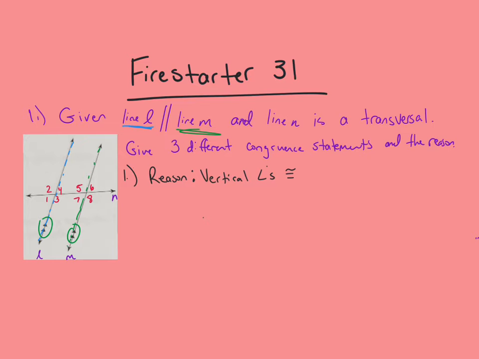All right, so for all the next set of stuff, it's because vertical angles are congruent. If you see right here, angle 2 is across from angle 3. They're across from each other. Those are vertical angles. 1 is across from 4. They're vertical angles. 5 is across from 8. 7 is across from 6. So those sets are congruent. So I get to say angle 1 is congruent, remember, I'm using the congruency symbol, not the equal sign, to angle 4. I get to say angle 2 is congruent to angle 3. I get to say angle 5 is congruent to angle 8. And angle 7 is congruent to angle 6.